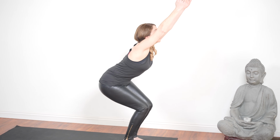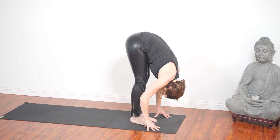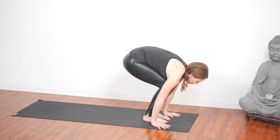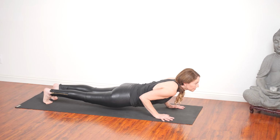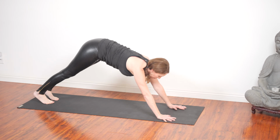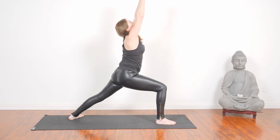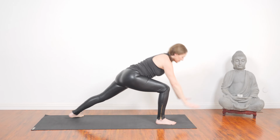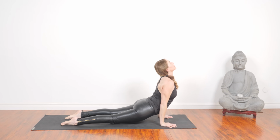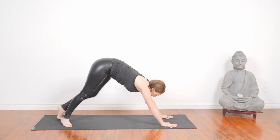As you inhale, sit back into chair pose, very grounded. Exhale, fold forward, straightening the legs as much as you can. Halfway up, inhale, and step or float to find your chaturanga. Inhale, upward facing dog. Exhale, back, down dog. Step your right foot up, spin your back heel down, warrior one. Then exhale again, chaturanga, building a little heat. Inhale, upward dog, and exhale to down dog.